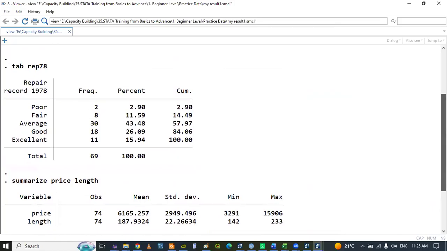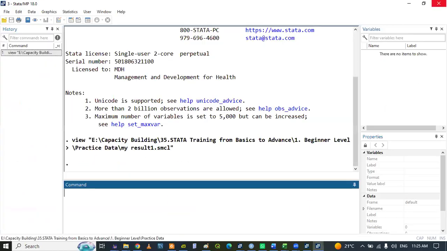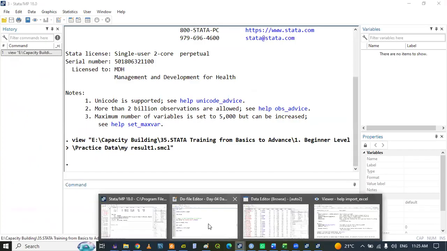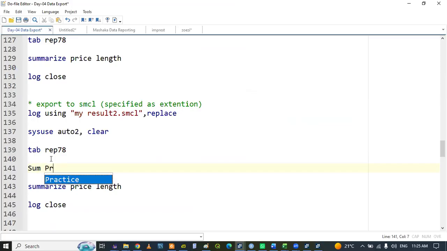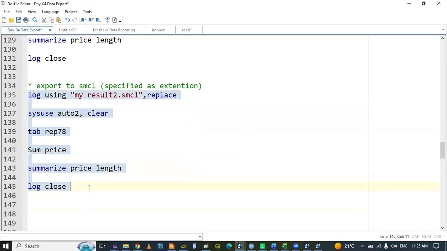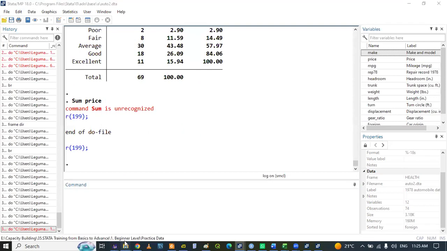Doesn't matter how many are they. If there is an error, let me include the error also, for example. Let me say here, summarize maybe price, because that command will throw error. You see this error here, command summarize is unrecognized.